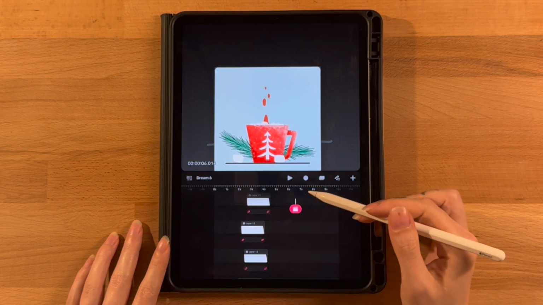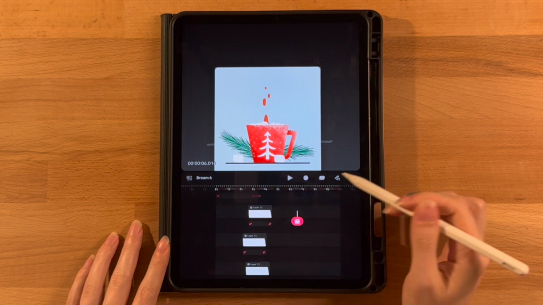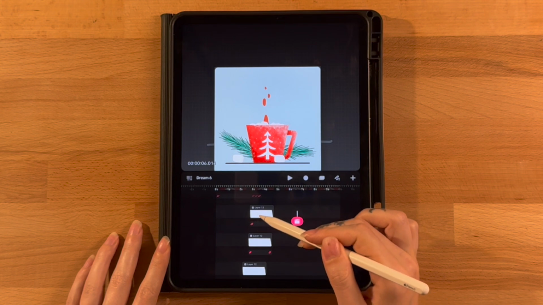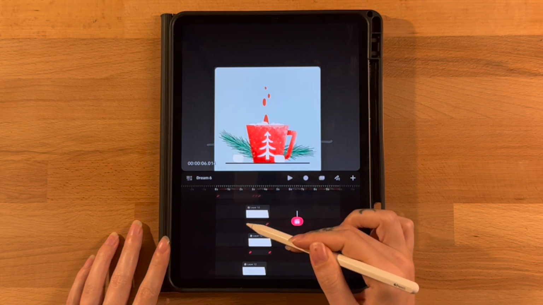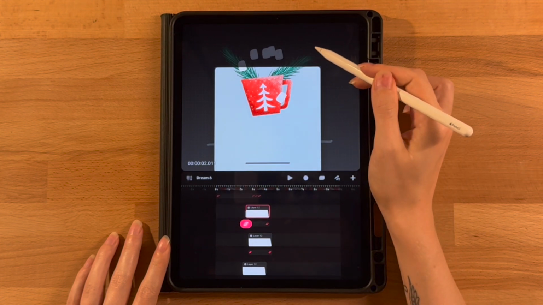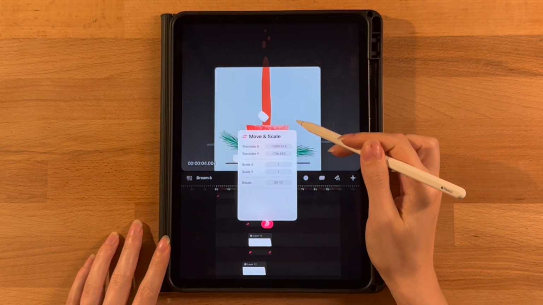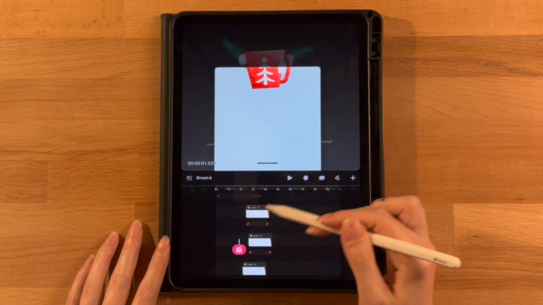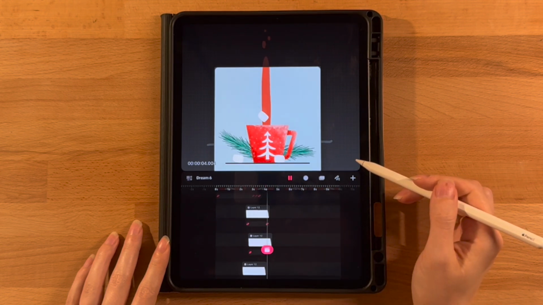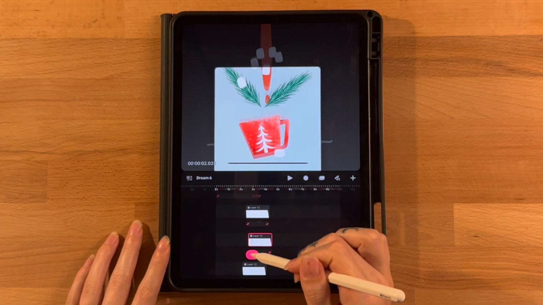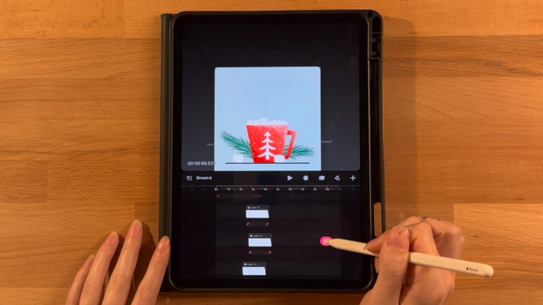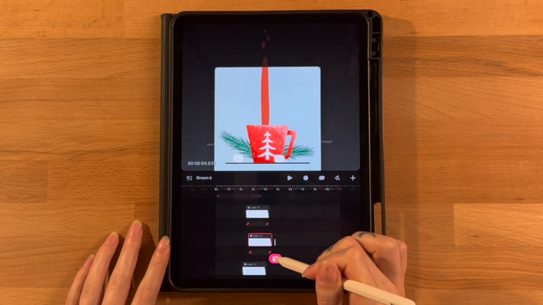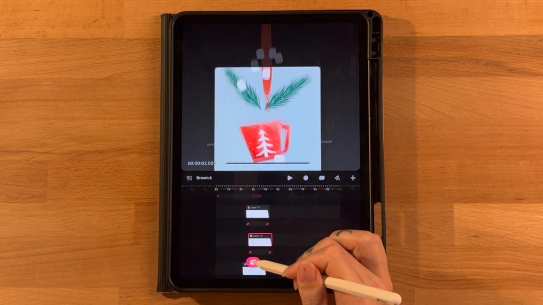Okay, again, make sure our top track of our marshmallows is selected, add a new track above it, hold on it and click paste. Okay, I'll move it up just a teeny bit. Click my first keyframe, move it to the right a little bit. Tap my last keyframe, move it to the right a little bit. Again, a different rotation. I rotated it probably almost like 180 degrees so it falls different. So that is all we do. So we have 5 marshmallows falling into our mug. And then we end up with 7 of them at the top, but that's okay. Maybe there were a couple in it already. So I just feel like 5 is plenty to have falling, plus our 2 that fall in front.